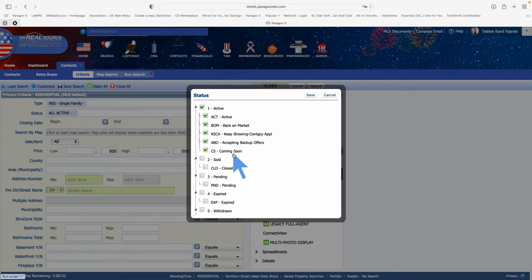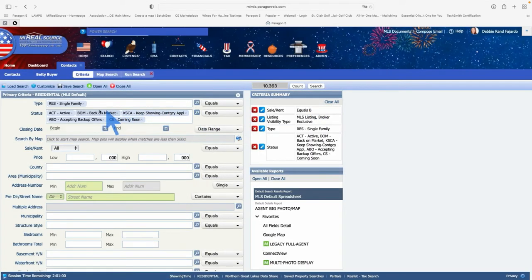Listings have a maximum of 7 days to be in the coming soon status. And I have made sure to edit my spreadsheet view to see the coming soon date in here, because not every single report in the MLS shows that coming soon date. So I simply save, and now you'll see all of these have been spelled out.